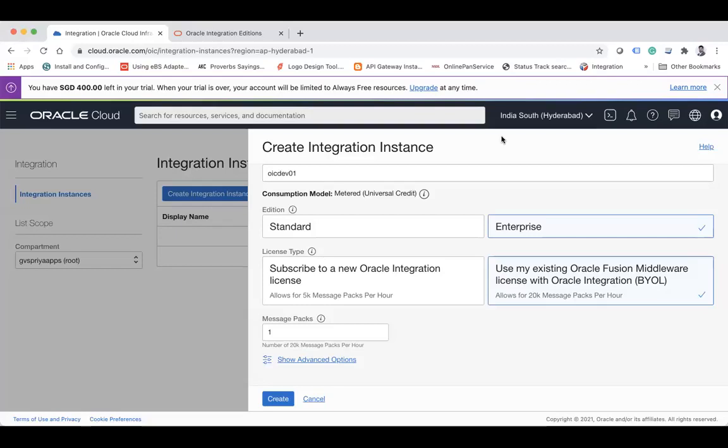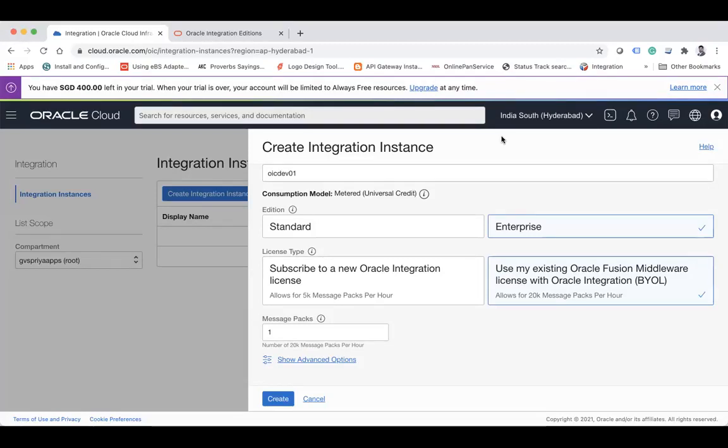Then while you are sending this to your target system, the payload size becomes 70 KB, which means a total of 120 KB. Then for a single transaction, 3 messages will be deducted from your 5,000 messages. I hope it's clear. Okay. Thank you.